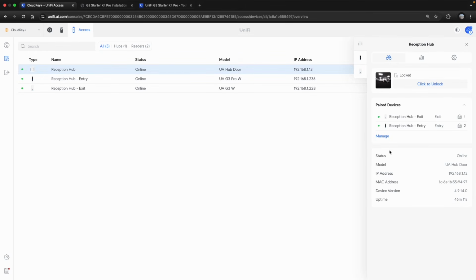So as we've said before, the hub is the primary device that is responsible for managing the interfaces with either legacy systems or inputs and outputs or alarms and stuff like that. With this hub, you'll see I can identify which readers are associated to it. In other words, if someone swipes on the reception hub or reception reader, what is the hub that it connects to? Where will it trigger the door? That basically is managed through this.